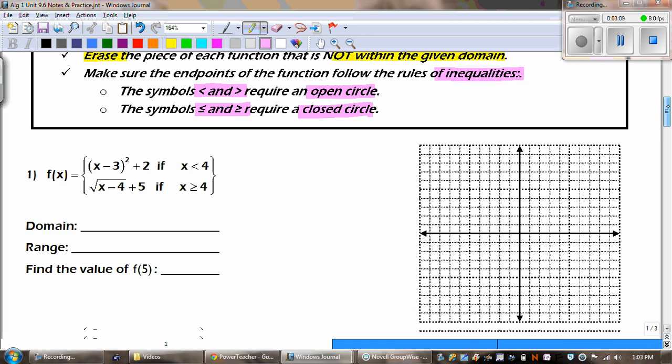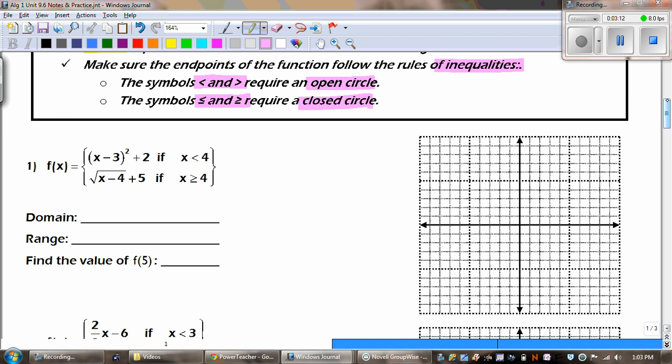So we're reviewing and throwing a lot of different things together. Let's look at our first function right here. What can you tell me about it? First, I want to know what type of graph that first part would make. Well, it would be quadratic. Is it reflected, yes or no? It's not reflected, so that means it would be positive. And the next thing I want to know is our vertex. What's the vertex for this graph? Well, it would be positive 3, 2.